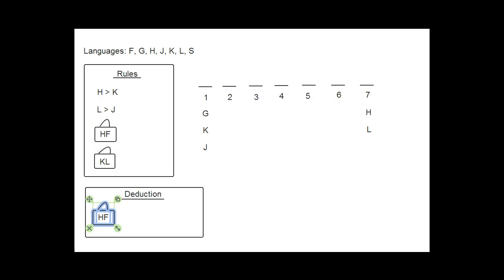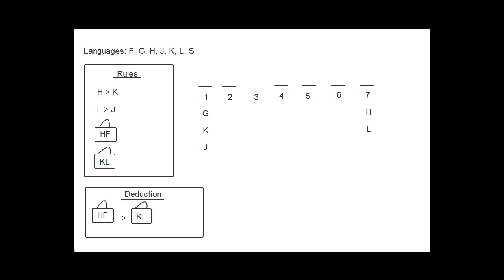So one thing we can do now is take this H and F. We want to put it here under our deduction. Okay? So we know that this indeterminate block is going to come before this indeterminate block, right? And that was simple, I think, but it's going to be very important. And I know just from working with students that a lot of students miss it. So simple things, just making sure that you follow them through to their end and then use the implications in the game, even though they're simple, can really make your life a lot easier.